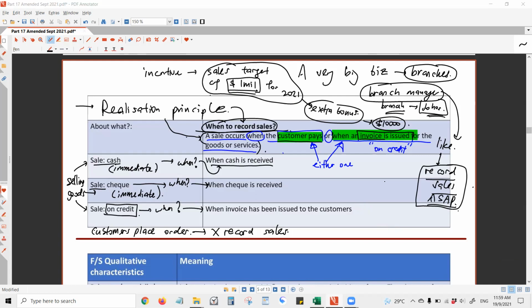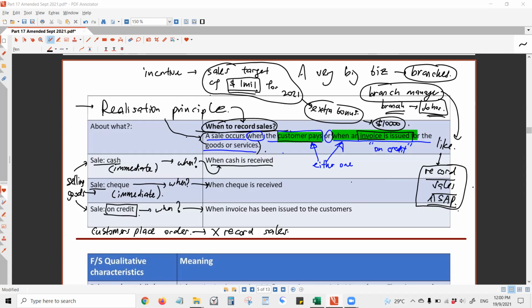Why do customers pay immediately to us? Because they have money. There's no reason for that. Because customers are rich, so they pay to you immediately. Those customers who buy on credit, because they are poor, owe you money for some time. As simple as that. But they still pay back in money. So why do you sell goods on credit? Because probably you trust the customer. Probably the customers have been buying from you for some time.